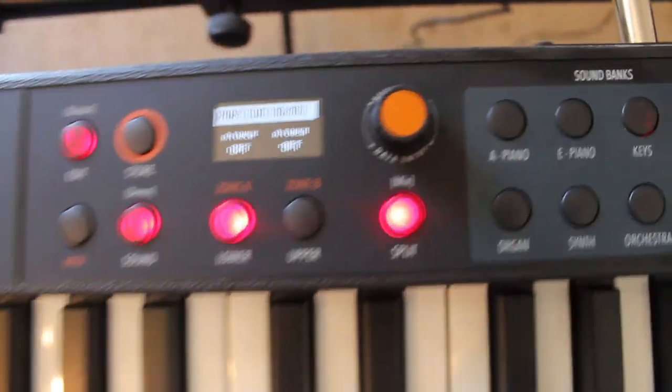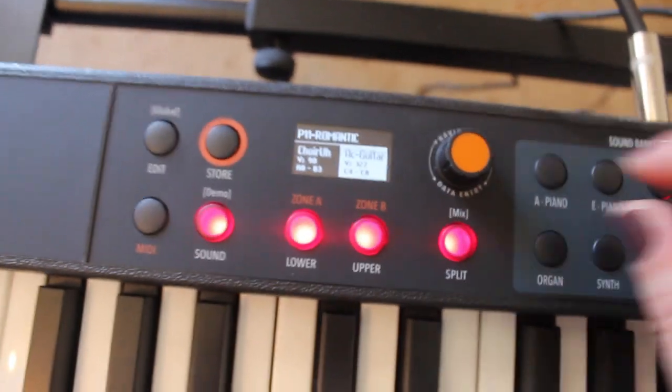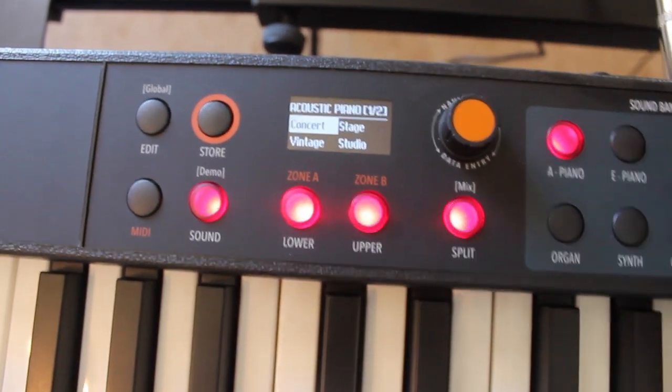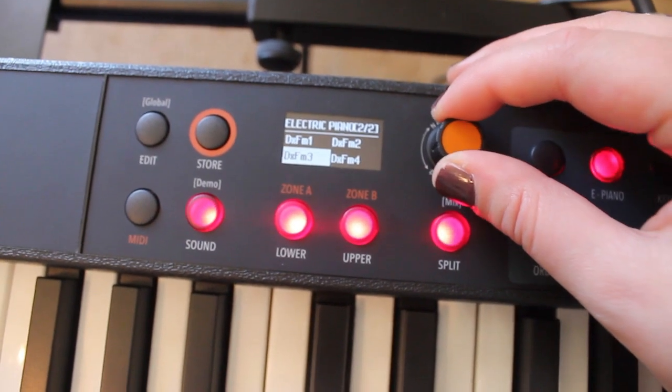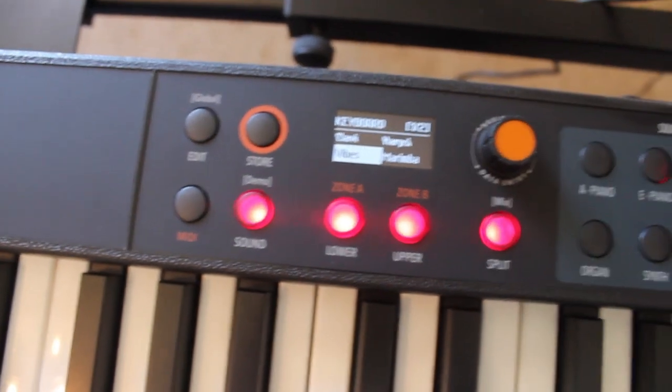And then if we keep moving down, we have our sound bank. So there's 88 onboard sounds. We have acoustic piano. I'm just gonna get out of this edit function. We have our acoustic piano, so we have concert, stage, vintage, and studio. Rhodes, Wurlitzer, 2 electric pianos, and 4 DXFMs, which are quite mellow pianos there.